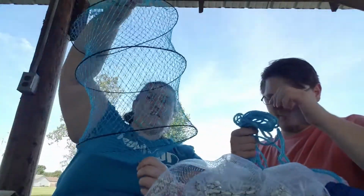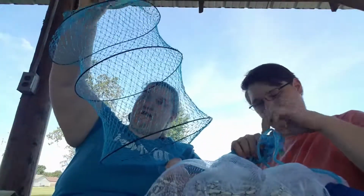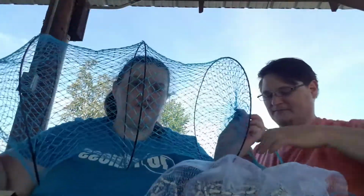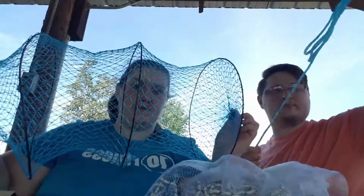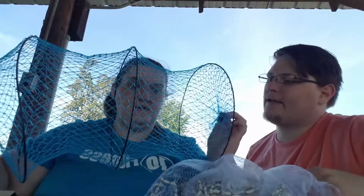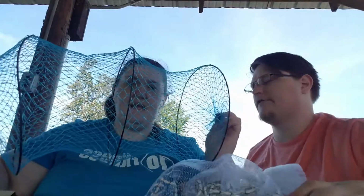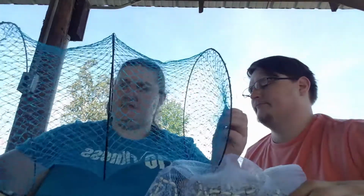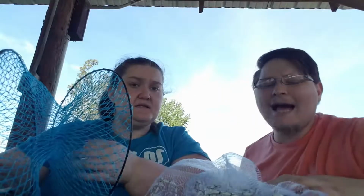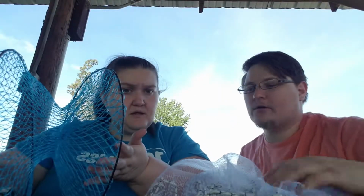So this is just your average fish basket, but if this is made for saltwater, what saltwater fish do you know is going to fit in this fish basket? The only thing I can think of that would be small enough is your bait to use to catch the saltwater fish. Yeah, that's what I was thinking. There's no way your actual fish could fit in here, because have you seen how big tuna actually is? I don't recommend using it for minnows because, you know.